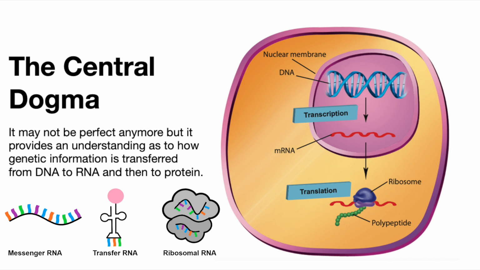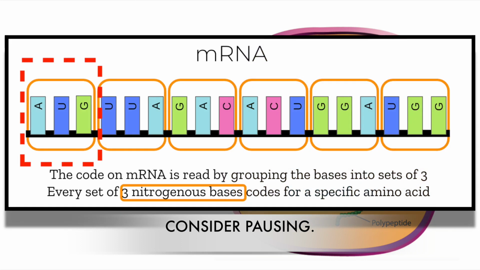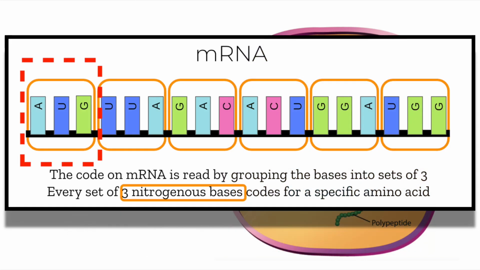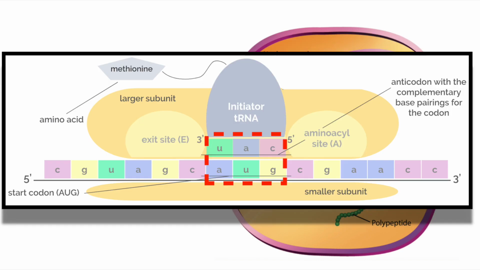So this would be 3 bases that would identify this particular codon. And these 3 bases will always come with this particular amino acid. So you may want to pause here and consider what would be the names of these 3 bases on the anticodon which would identify this particular codon of AUG. Well, the complementary bases for AUG would be U, A, C.